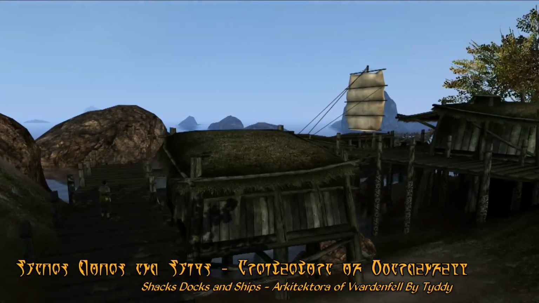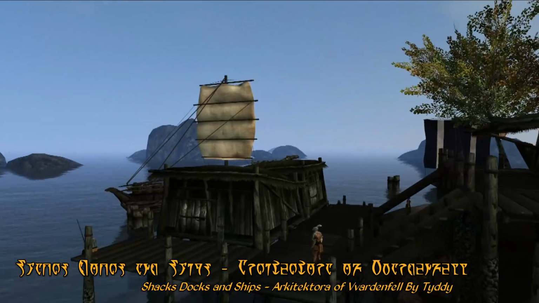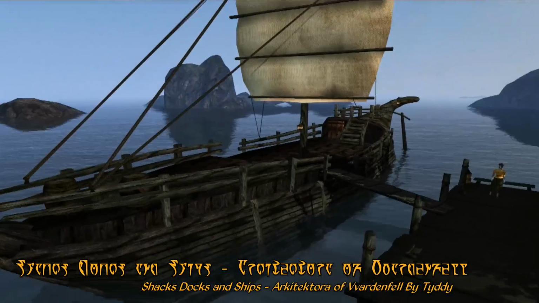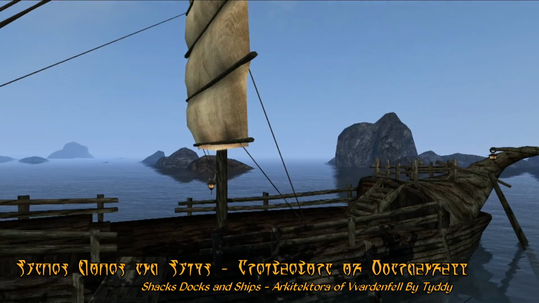And here you can see the town of Ghostgate with these new textures. And again, it looks very crisp and sort of newish. And in particular, you'll notice that the ship here looks much different and visually improved from before, particularly along the hull.